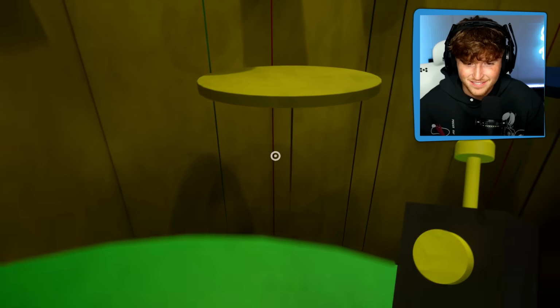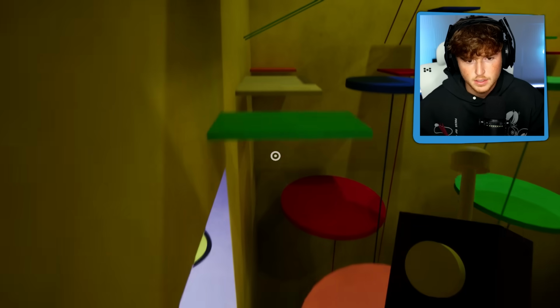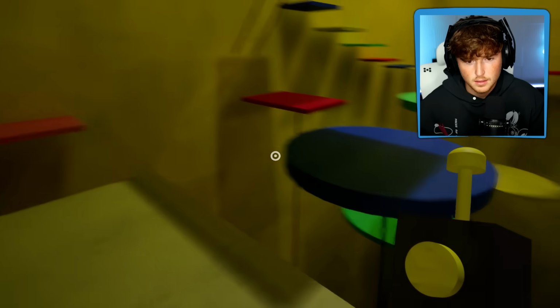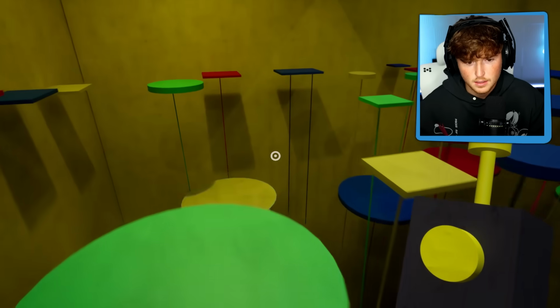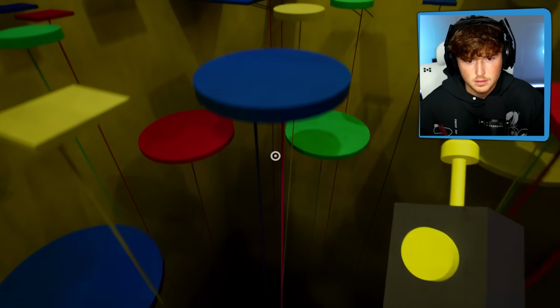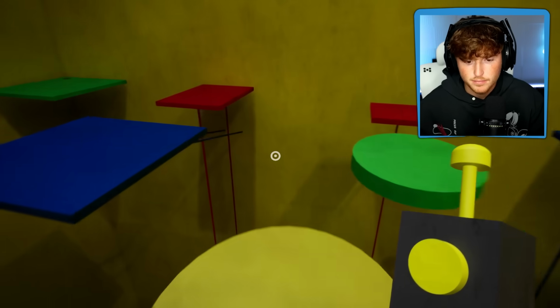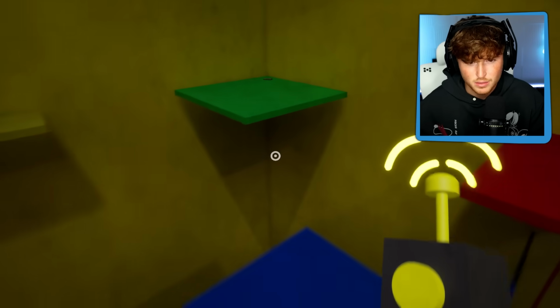You didn't even see that first one, did you? You closed your eyes? Okay, good, good. That's what I thought. Yoink. Yoink. Yoink. We don't even have to think of... Oh my god. Okay, we can make that jump, right? Can we make this jump? I'm gonna risk it. Of course we can.